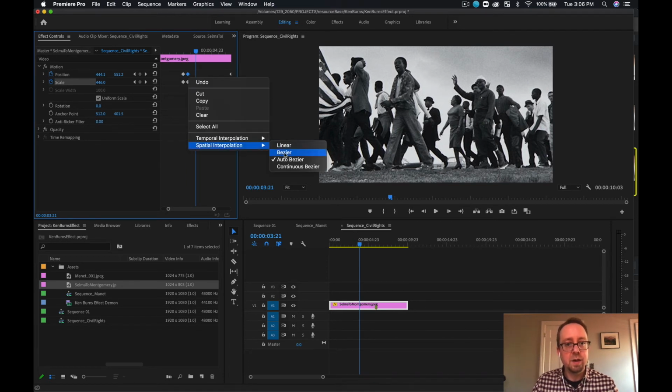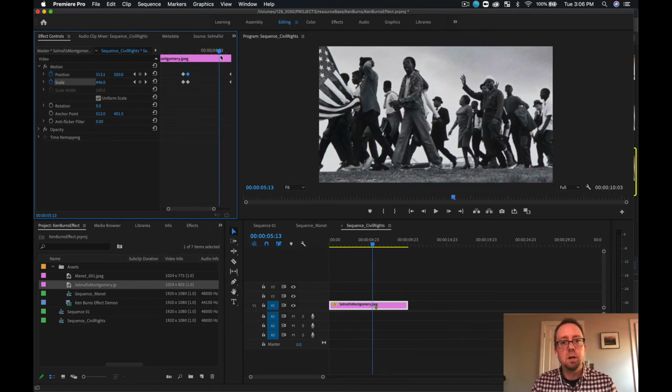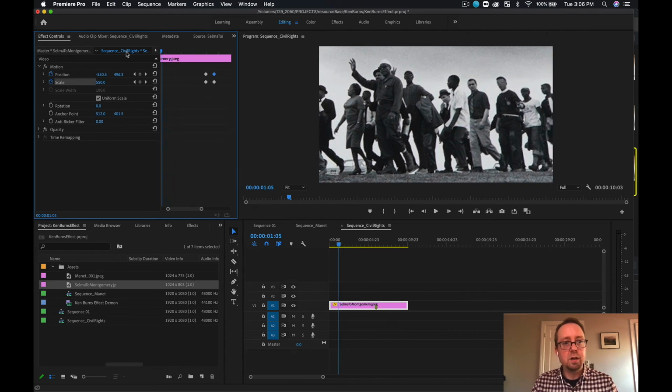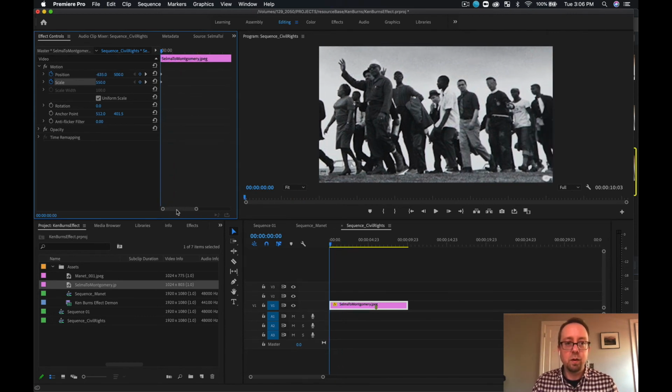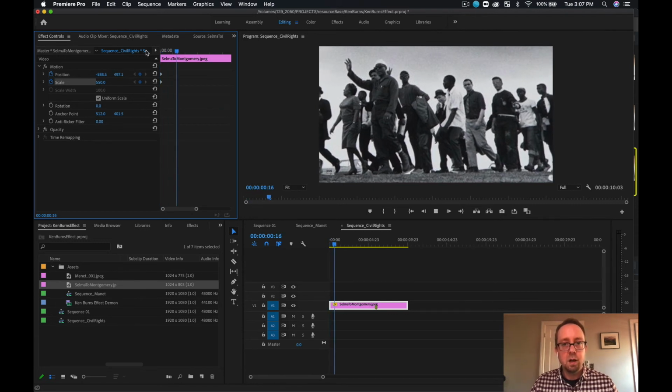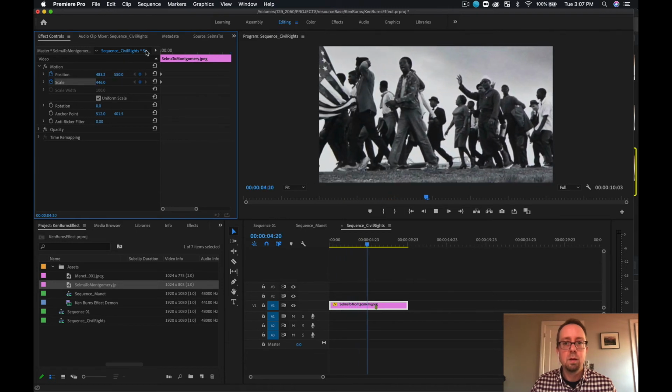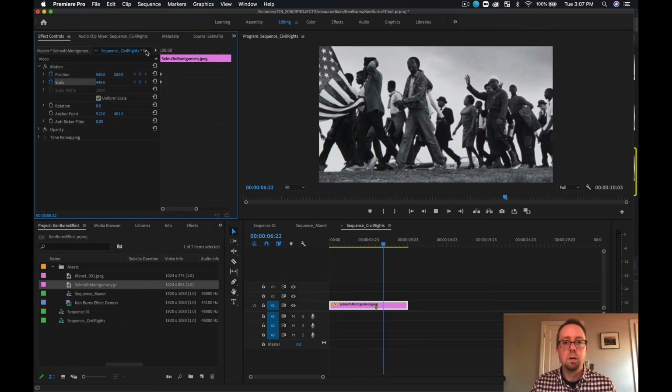Okay, this is at auto Bezier as well. Switch that back to linear. Okay, I think we're good. So keep an eye out for any jitteriness like that, and then just decide whether that's something you want. If it's not something you want, then you can adjust your spatial interpolation, and then you can affect that. Let's play that and see if that has resolved the issue. Cool. I think we're looking good.